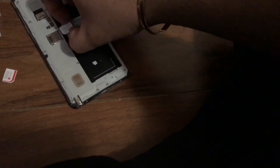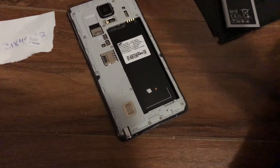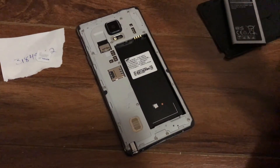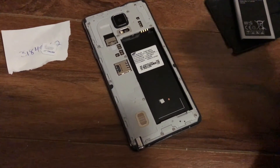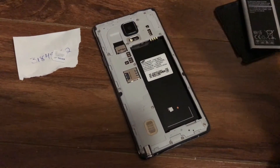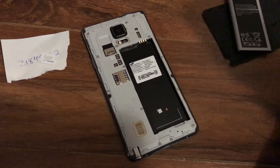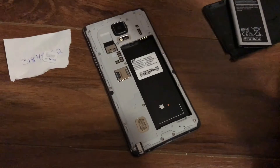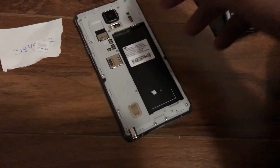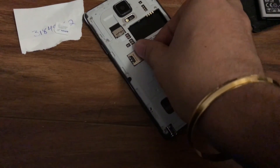I got the battery out and I'm removing the Telus SIM card. You can unlock any GSM network phone — if you're not sure whether your phone is GSM, just put in a SIM card from a different network. To trigger the unlock code window on any code-based smartphone — which is 99% of phones — you need a foreign SIM. iPhones are the only ones that can't be unlocked by code; they must go through Apple or the carrier directly. All Android phones, Windows phones, and Blackberries use unlock codes.